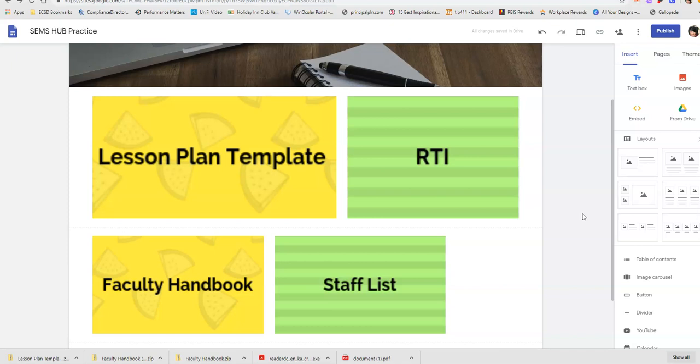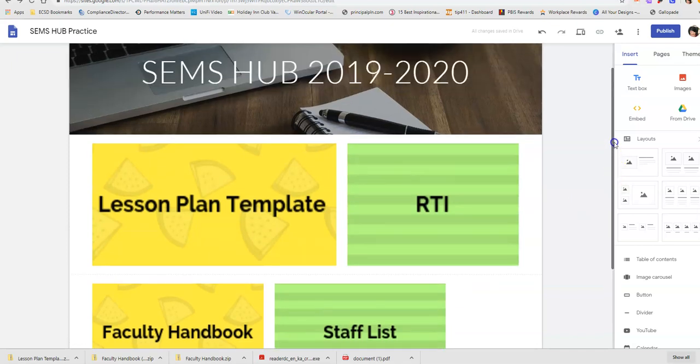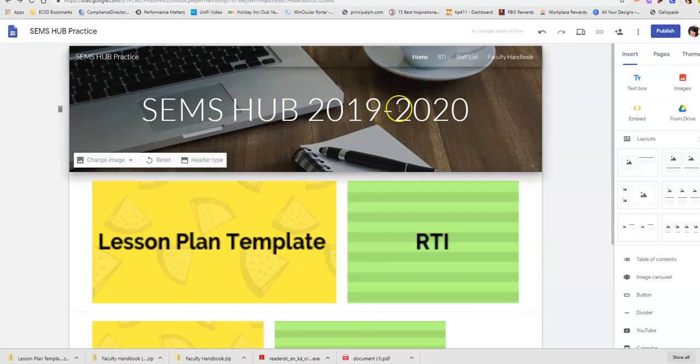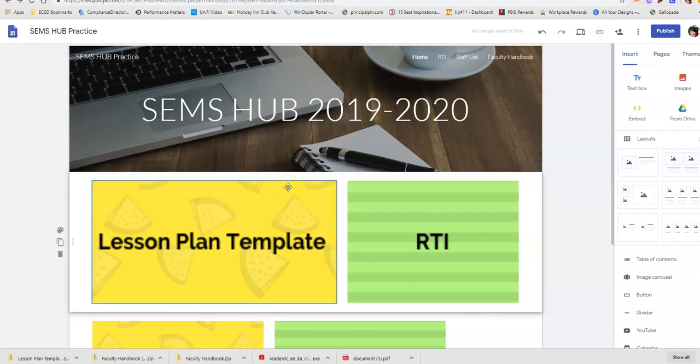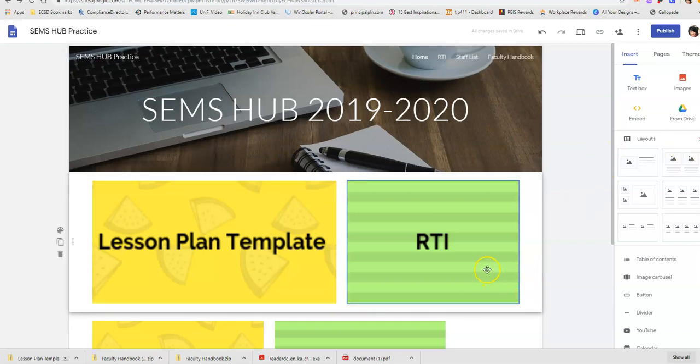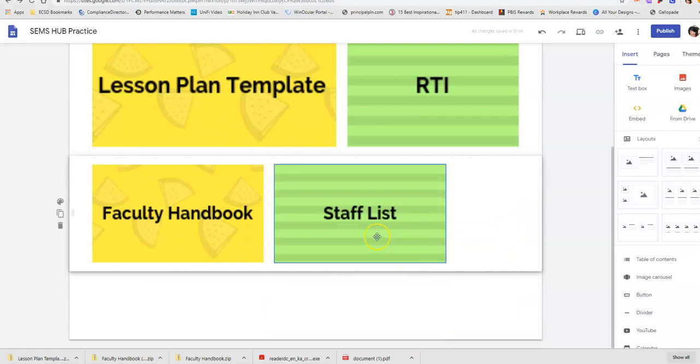And at this point, I don't love my color scheme, but you can do whatever you want. This is just a sample for you. You can use whatever picture you want in the back. You can make it very elementary, fun, summery, back to school feeling, or more middle school or high school, depending on your preference. And so once we do that, we have to attach it.